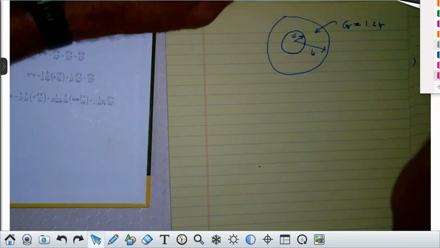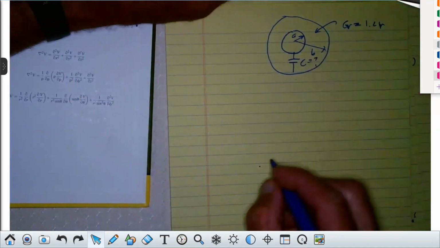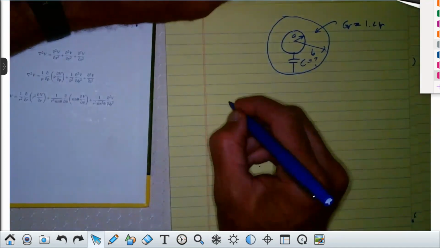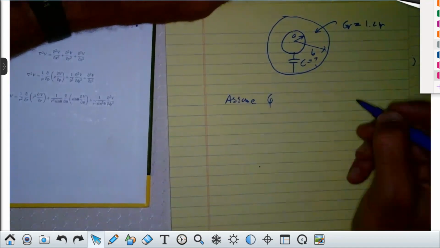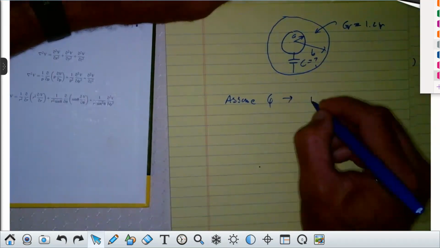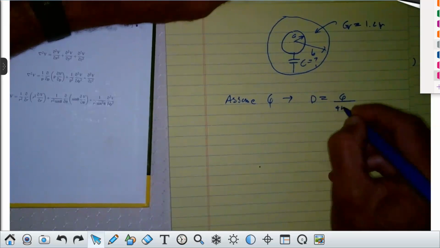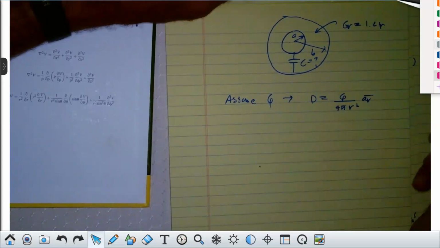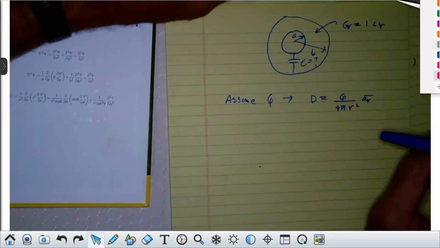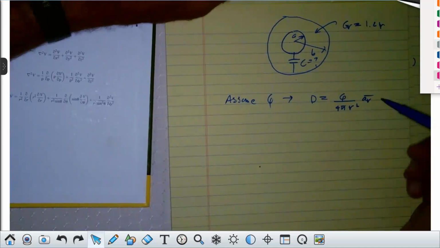All right, how do I go about it if I ask for the capacitance between these two plates? This is a good question. With capacitor problems, you assume Q, right? Anything but planar, you assume Q. Do you agree with me? Now, after that, I get D. It's Q over 4 pi R squared a_R, because of spherical symmetry, correct, class? How many people do we have here now? I can only see a couple hands. 6 people? All right, are you with me so far?